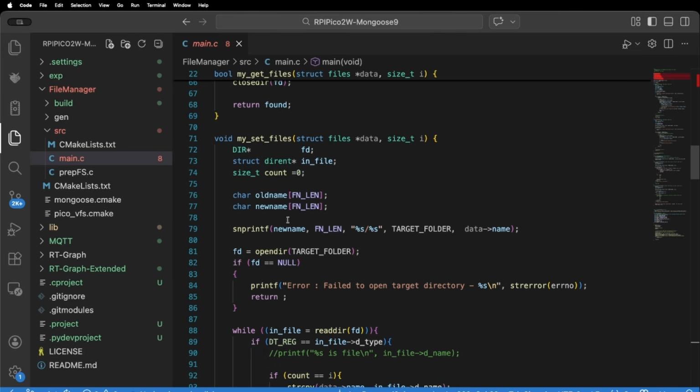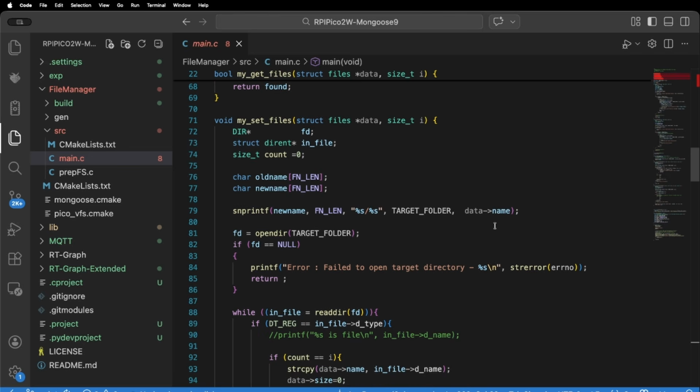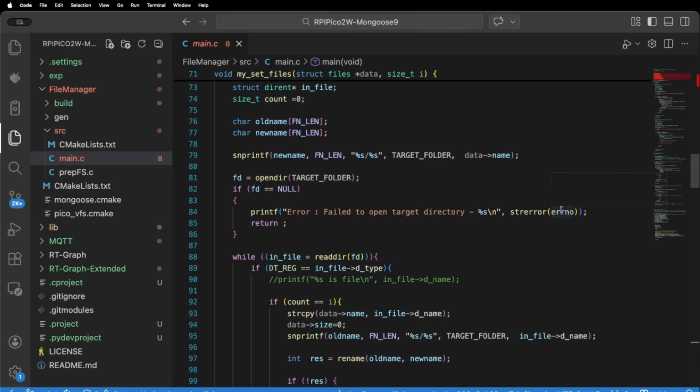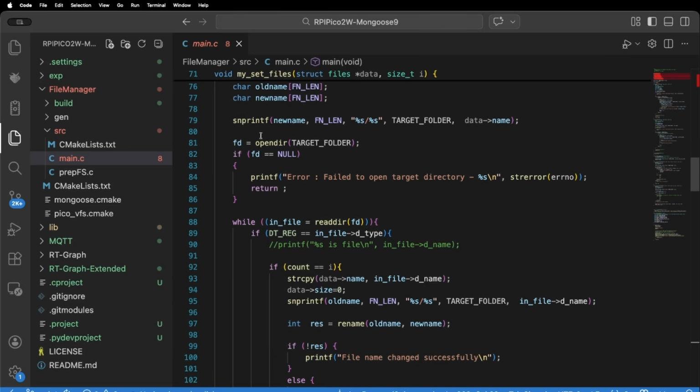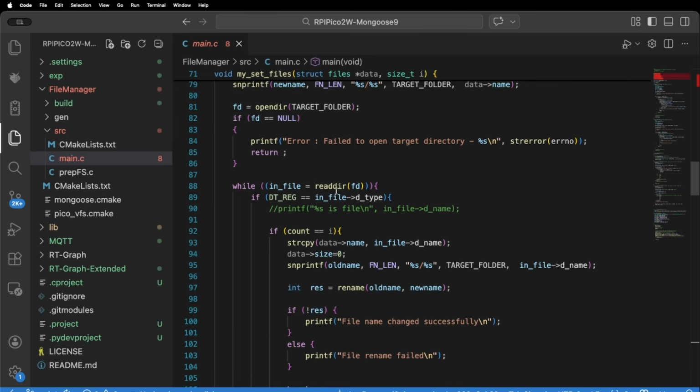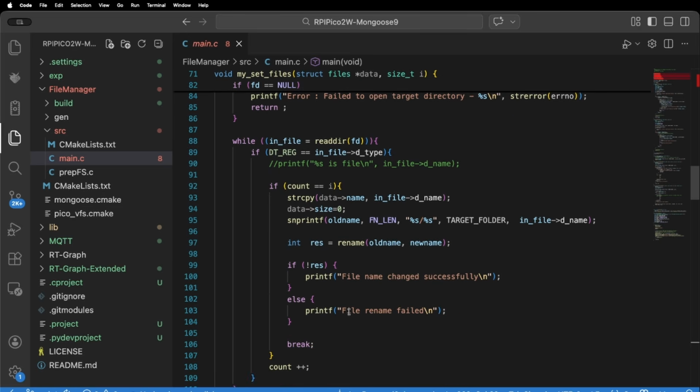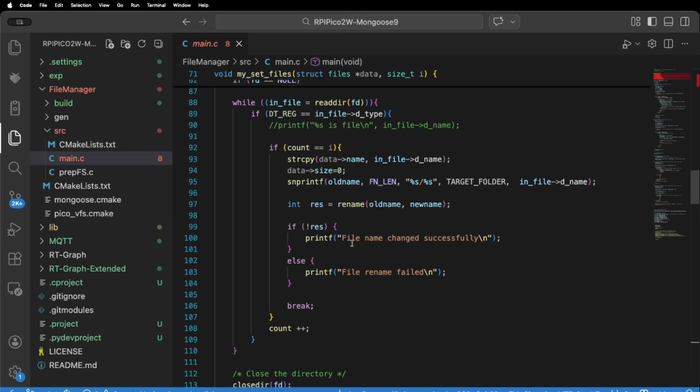We can create the full path name of the new name easily from the parameters we've got in, just using smprintf. Then I'm going to have to go up through the directory again and find what the original name is. And once I've found that, I can just call the rename function, again a POSIX level function, to actually rename the file and move it to its new location.